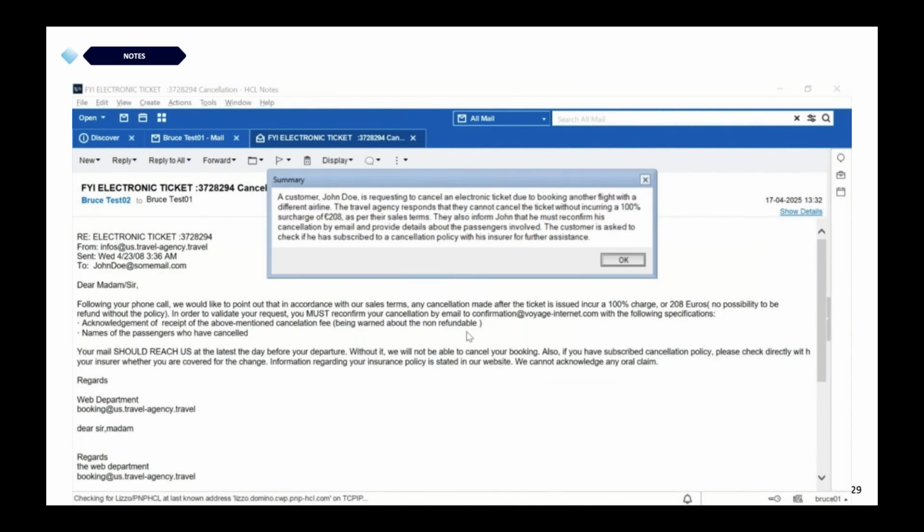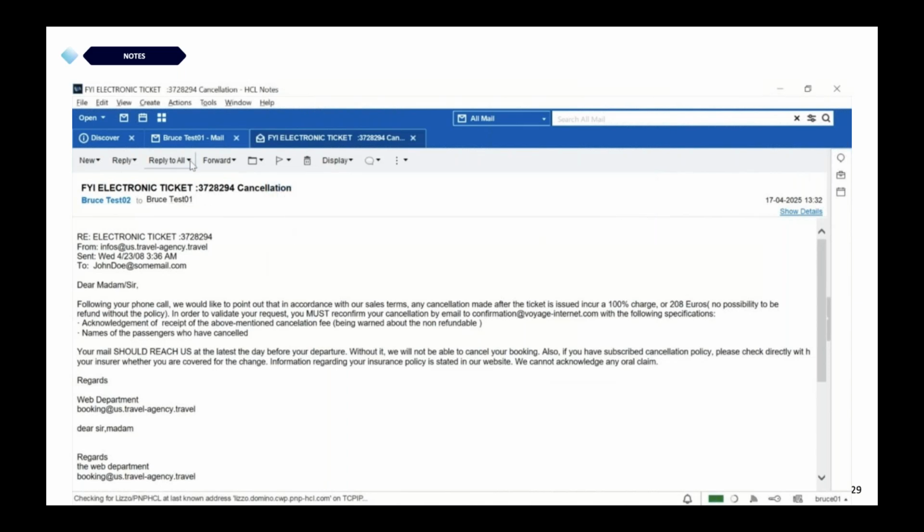Give the AI a few seconds, and there you go. There's your response. It's giving you a nice little summary in a dialog box, which you can cut and paste if you want to, and then click OK. Brilliant. So we're going to reply with IQ, and it's going to reply to all. So off we go. Here we go.